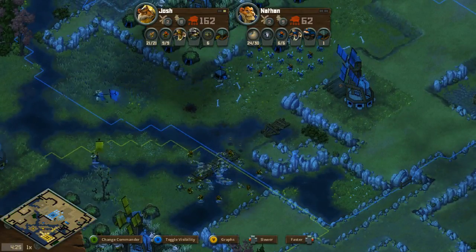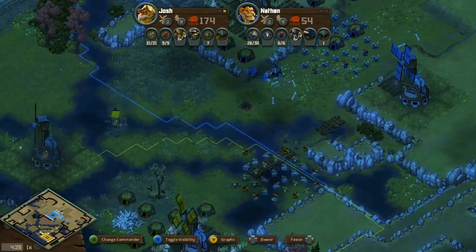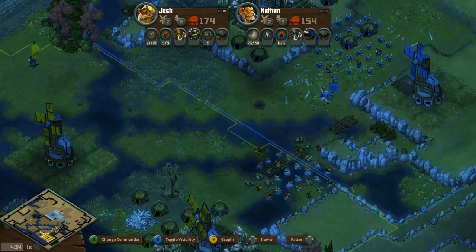I'm wondering why Josh hasn't invested in a Falcon yet, because he has the opportunity to harass those top warrens there by the middle, if he can stand a fight.